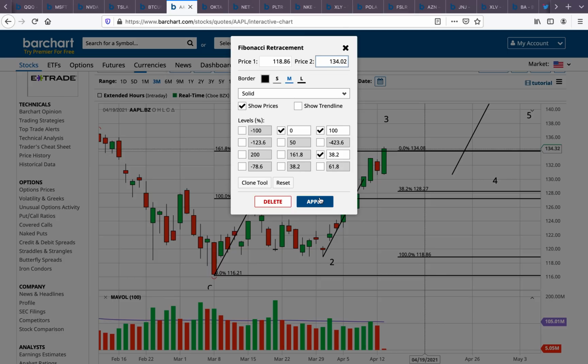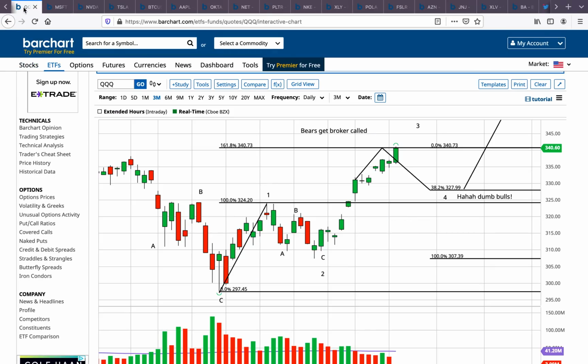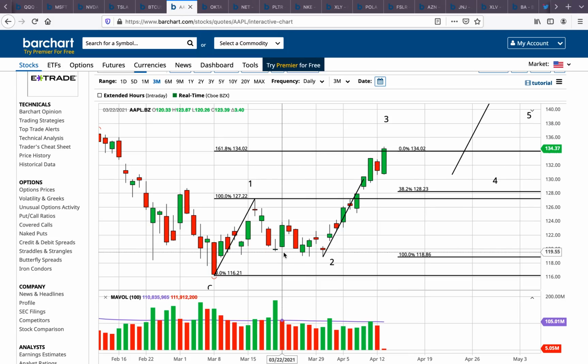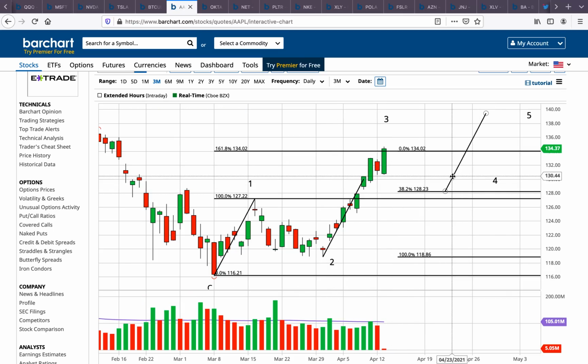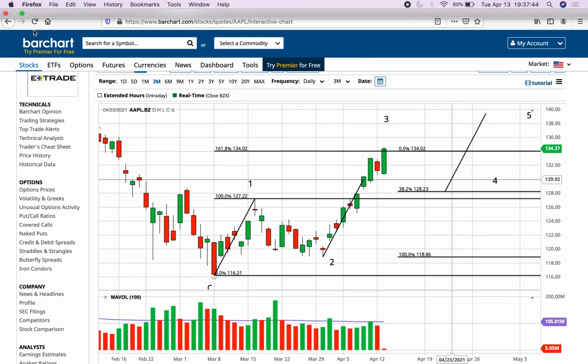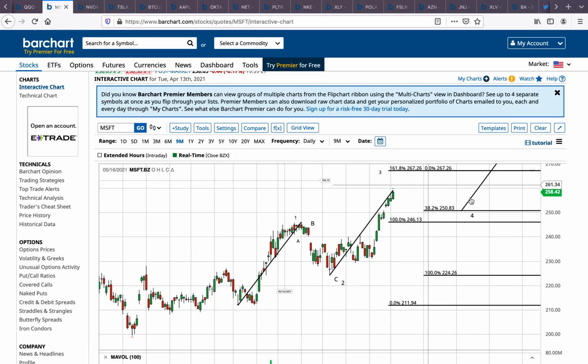Okay, so the bottom line, it all starts with this Microsoft chart. If Microsoft is going to 267 and then the 280s, and QQQ at the very minimum is going to 354, then how likely is it that Tesla and Apple have these huge corrections here? I don't think that's likely. I think Tesla's going to 828. It's going to pull back, and Tesla's going to resume the lead. And Apple, we're seeing signs that it has already passed the 161.8% extension of wave one, so it has more upside, even if it starts pulling back now, where we take the length of wave one, place it at the wave four low. We'd see Apple going to 139. The whole point, the moral of the story, is there's no way to count QQQ right now where it doesn't reach 354. There's no way to count Microsoft right now where it's not in the 280s.